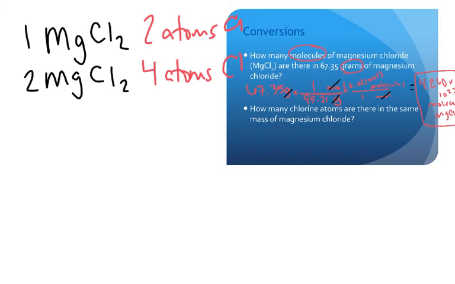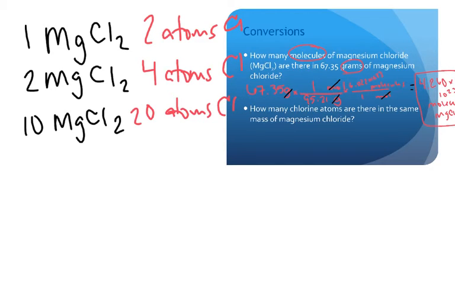Let's look at it one more time. Suppose I said you had 10 molecules of MgCl2, 10 individual molecules in space. How many chlorine atoms would you have? The answer would be 20. So notice in all of these simple examples, you always have double the amount of chlorine as you do the molecules. When you had 1 molecule, you had 2 chlorine atoms, and when you had 10 molecules, you had 20. You're always going to have twice as much. So instead of having 1, 2, or 10 individual molecules, you just happen to have a lot of them. But the concept is still the same. For however many molecules of MgCl2 you have, you're always going to have double the amount of chlorine atoms.